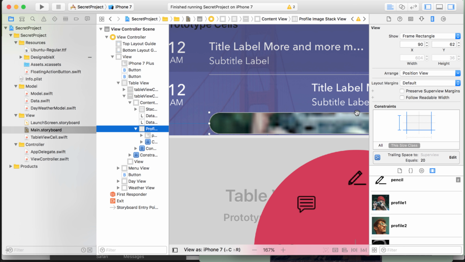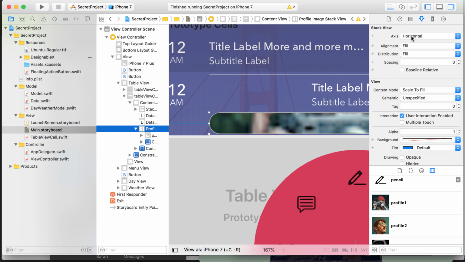Okay, and I definitely need to change this. So instead of distribution, we'll say equal spacing. No. Usually I have to fiddle with these a little bit. Center. Yeah, let's stick with center here.